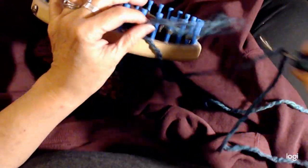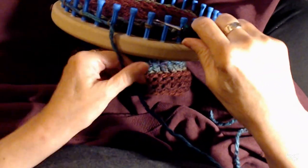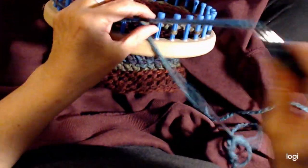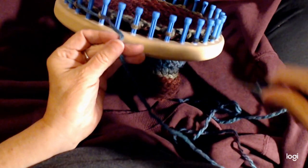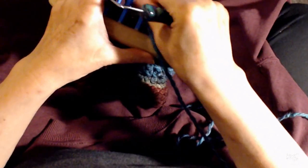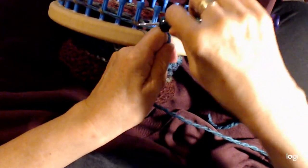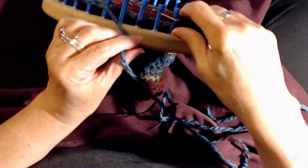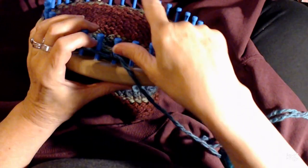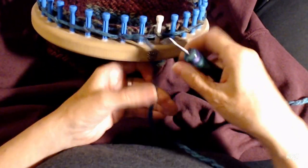I usually use a needle. This is so much easier though when you're doing it sometimes. On a bigger loom, I'd for sure want a needle. Okay, so I'm just going to put you on pause and we'll pick it all up and I'll see you at the beginning.